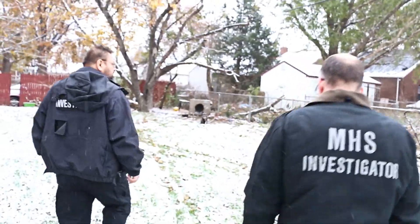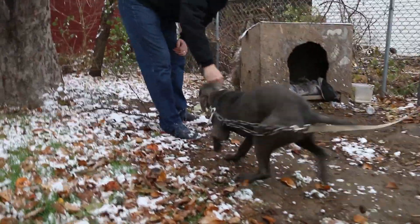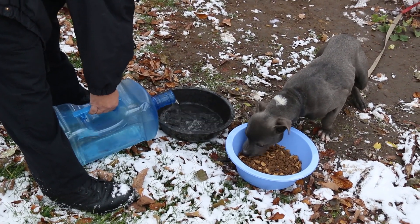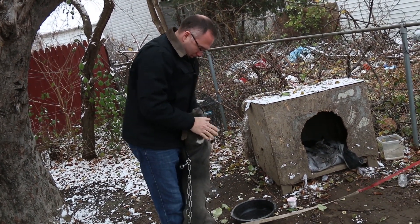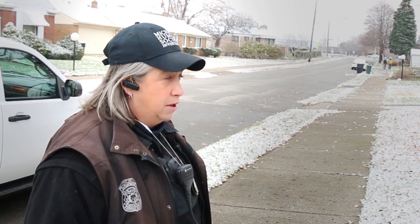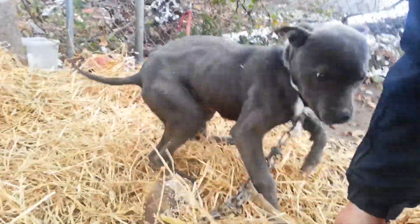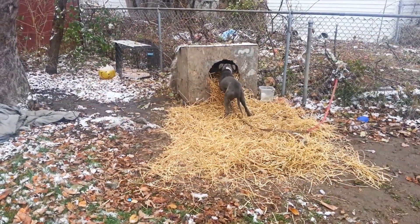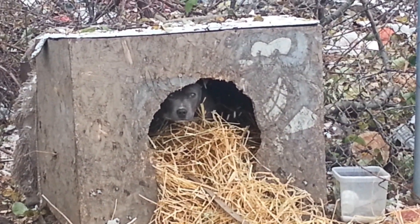So this dog — he's not in real bad shape, but he's obviously a little bit on the thin side. He didn't have any food or water to speak of here. What's the course of action? Well, from what we've heard, there was a house fire and there is no electricity. We don't know if people are coming back to care for the dog while they're dealing with the house fire. So what we're going to do is post and tape to see if anybody's coming or going. We fed and watered the dog, we're going to get some straw out here, and if nobody contacts us, we're going to take the dog in. We're not going to leave him out here if somebody's not coming to care for him.